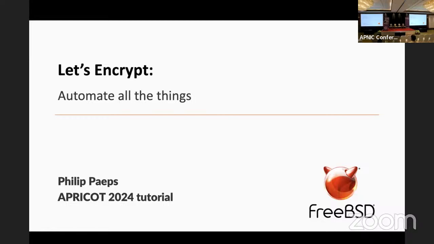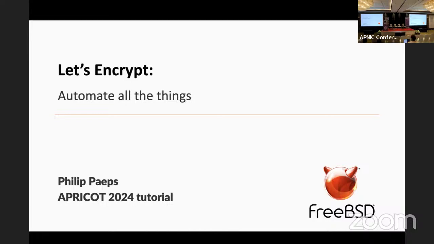So one of the things Let's Encrypt forces you to do is automate. And for reasons I really can't fathom, people are still refusing to automate. So you get this Let's Encrypt certificate, which is valid for 90 days, and then 90 days later it breaks and you remember that, oh, hey, I should go renew it. And that's not the way it's supposed to work.